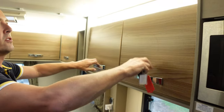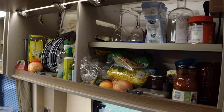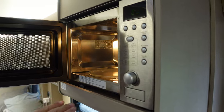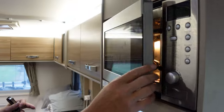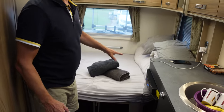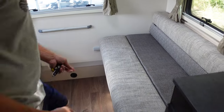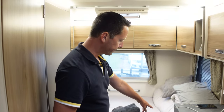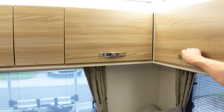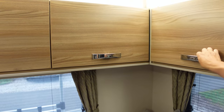Above the kitchen cupboards, everything is LED lit - low power consumption. There's plenty of storage space for cups, sauces, teas and coffees. The microwave only runs off mains electric hookup. At the back half, the seating area is currently in bed configuration but converts similarly to the front seats into sofa mode. Under the back seats on each side there's lots of storage, and on the left side it also gives you internal access to the garage. The cupboards don't have separating shelves but we had absolutely plenty of space for clothes.